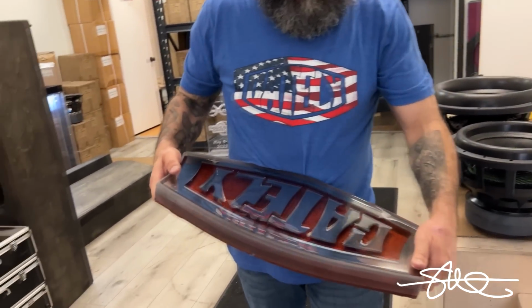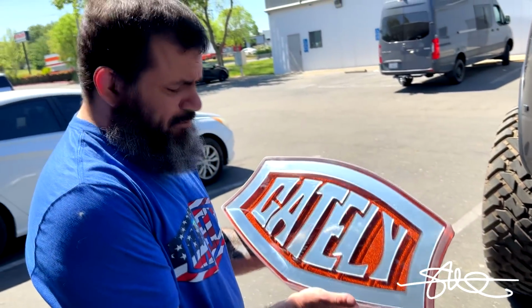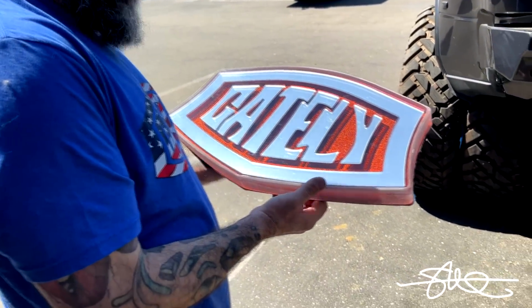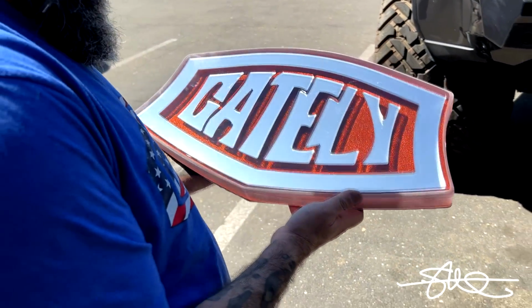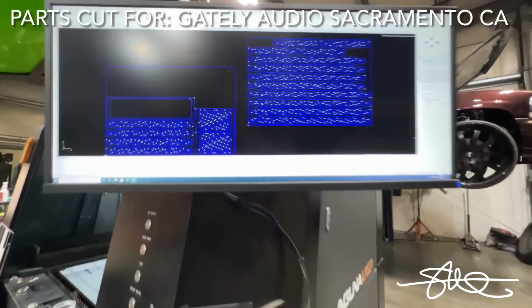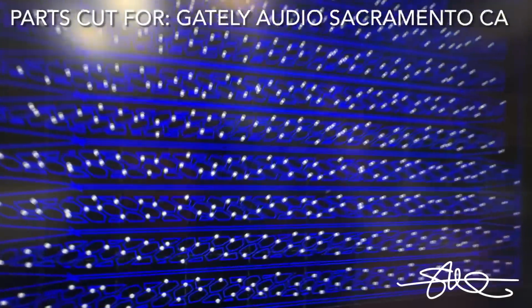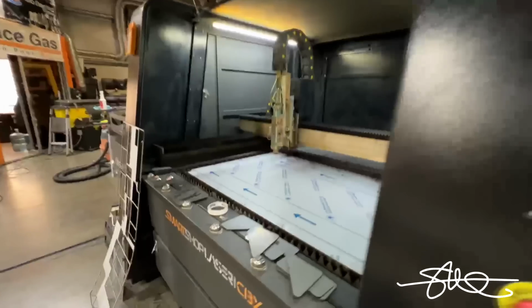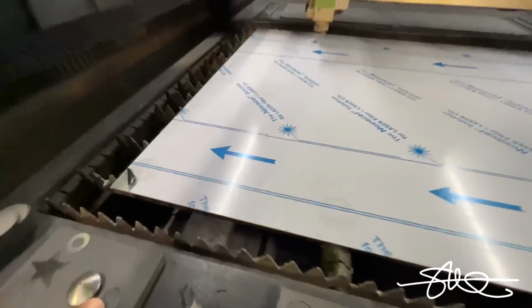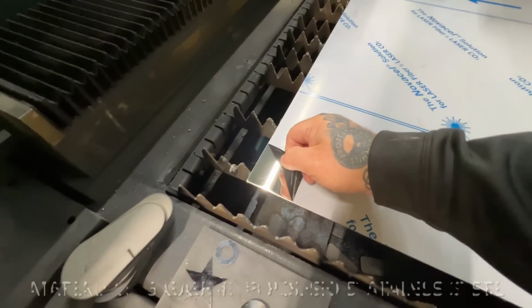Let's see it. What is that? This is the Raiden grill, huh? Yeah. That is going to be the biggest logo I've ever seen on a grill. Sick as hell. Look how beautiful that is, man. More crazy stuff for Gately Audio. It's going to be my most challenging cut yet. Polished stainless. Look how nice this stuff is.